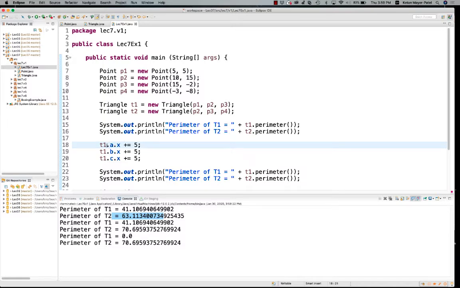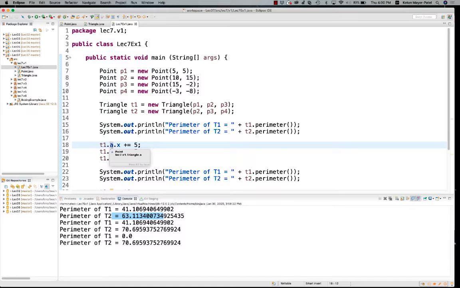I have a dot operator. And we know that with a dot operator, the thing on the left of the dot operator is supposed to be an expression that turns into a reference of some sort. And then the thing on the right of the dot operator is either a field name or a method name that is being invoked on that reference.